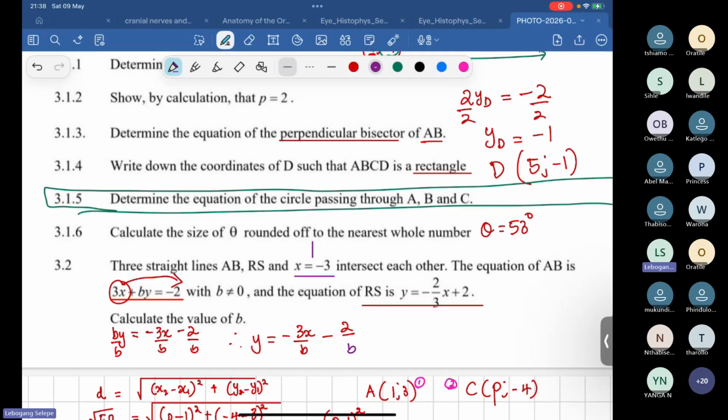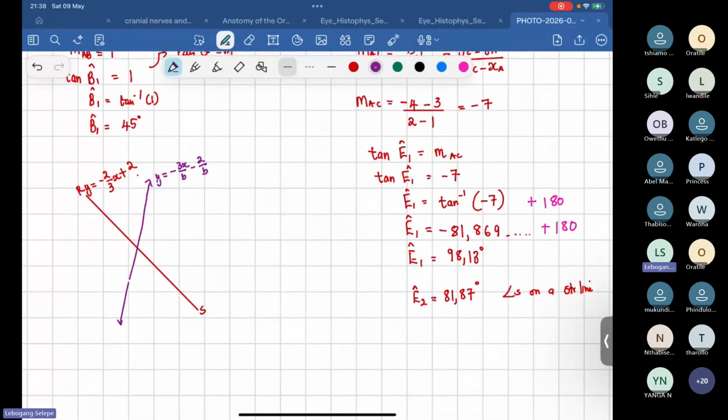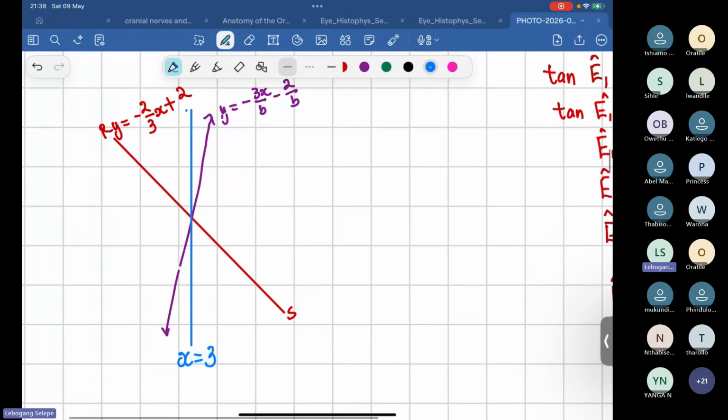And I think I tried to explain that to you last time when I did horizontal distance and vertical distance with you. So we have the third line. Let me just use a different color so that you can see. The third line is a line like this, which is vertically straight downwards. And then these are the 3 lines that we are having, and they're intersecting each other. So the question says we need to figure out what is the value of b, right?